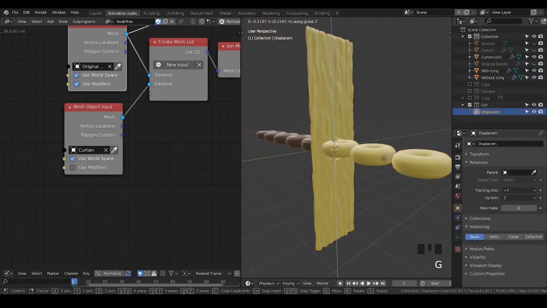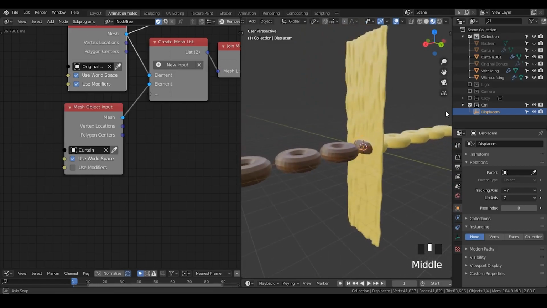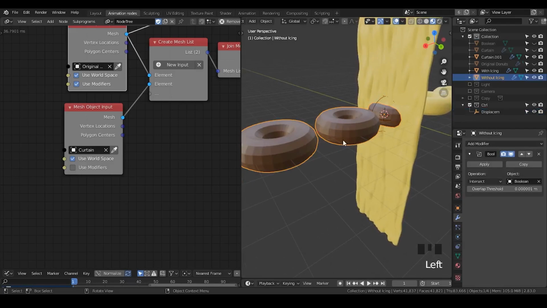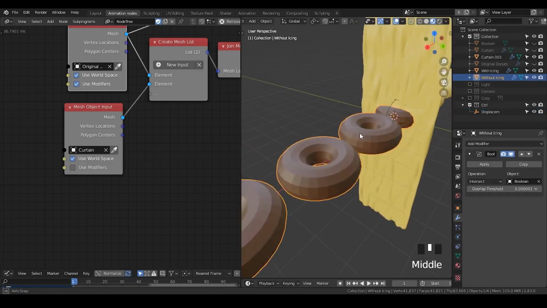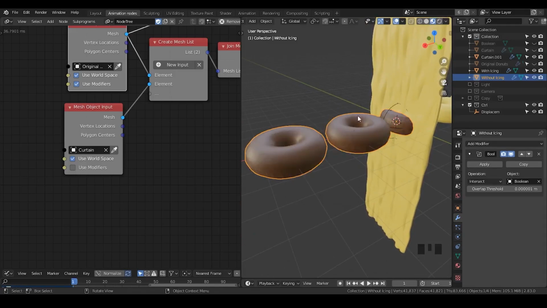In the actual animation, I don't think people will realize this effect. So basically, it's doing the same. So almost this is done. One last thing that I would like to remind you is the shade smooth. This donut looks very jaggy, because it's not shaded smooth, it's shaded flat. So if you turn on the shade smooth, it will fix the issue.